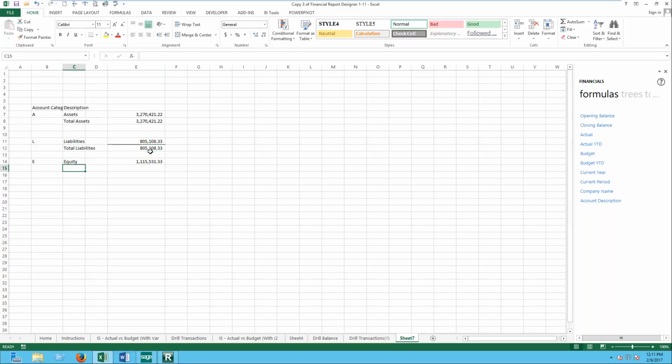And we've got retained earnings here. We need the current year retained earnings. Oops, they didn't hire me for my typing. Okay, there's that. And let's see, what are we going to do for that? We're going to need a formula. It's a balance sheet, so it needs to be a closing balance formula.